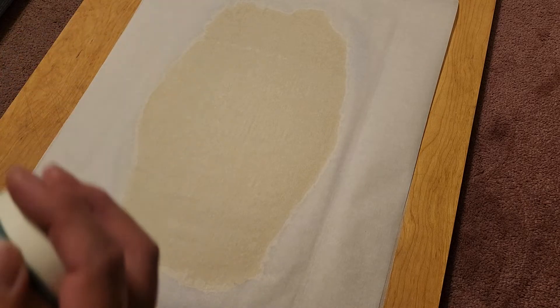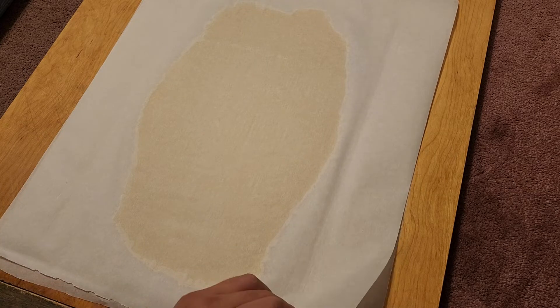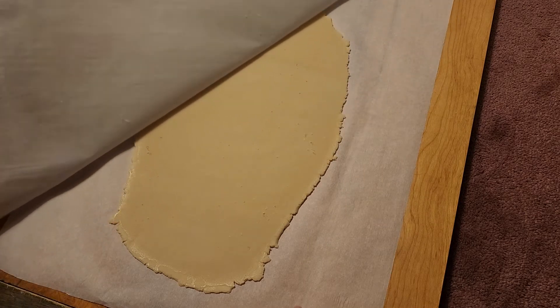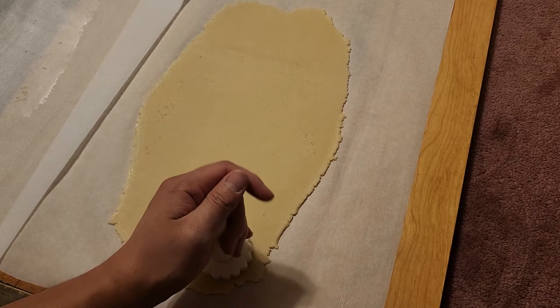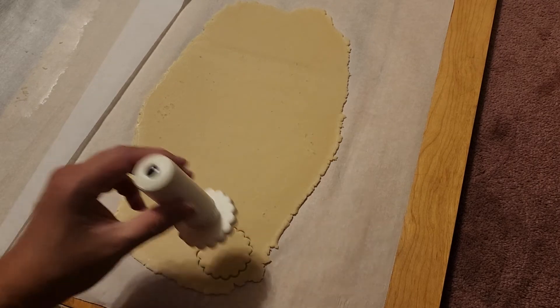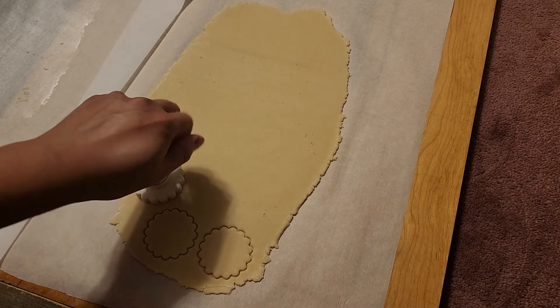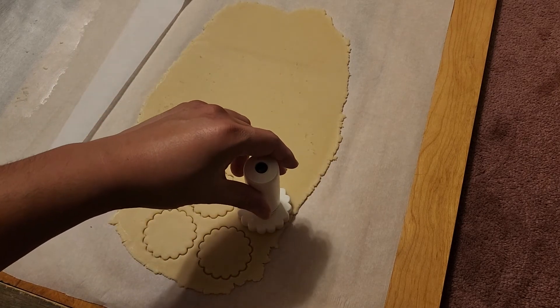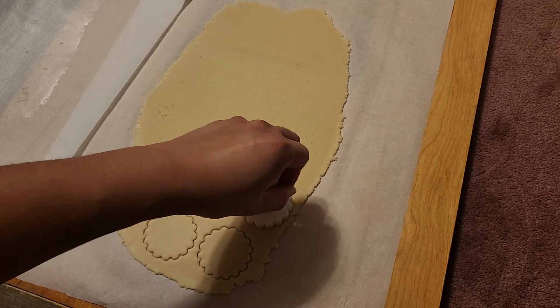So anyway, what I'm going to do is put this on here. This is just going to be a quick showing because I don't want to make this a long video. You have this handle and you can use that to punch the cookies out — just like this. It's a little bit more ergonomic, a little more comfortable to cut the cookies out this way than the other way.